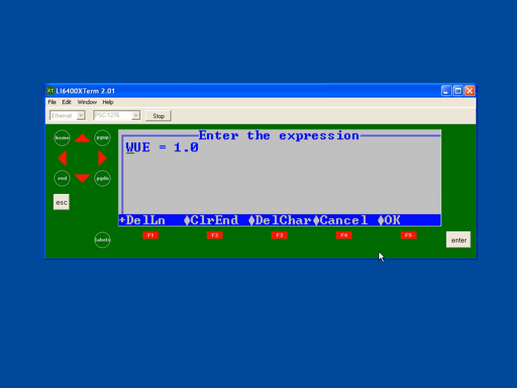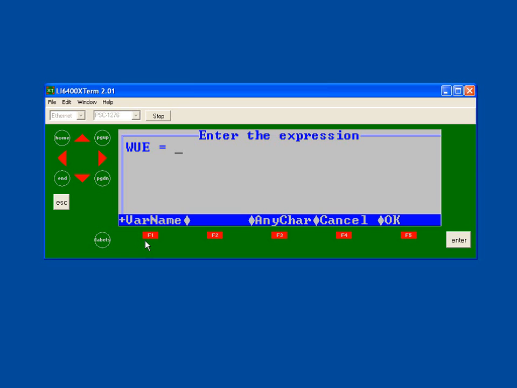And here is the default expression that comes up. And we want to get rid of that one. And here, if you press your labels key, you'll see that the bottom row is changing. And what we can do is you can either enter the number of the parameter. So if you happen to know that photosynthesis is number 30, you could just type that in. Or if you knew the variable name, you could type that.